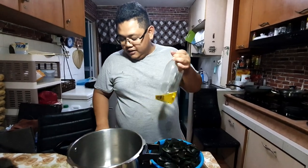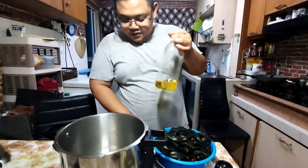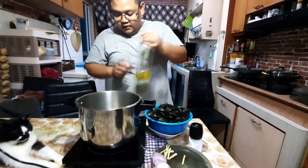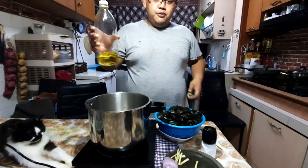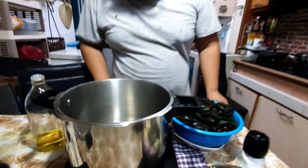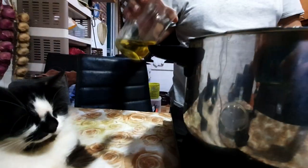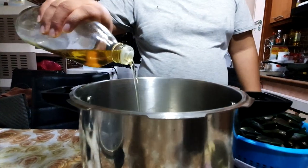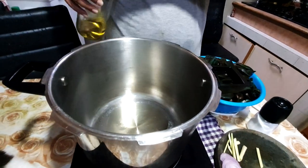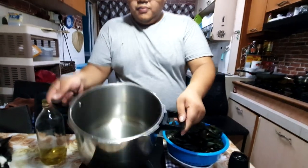So let me begin with heating up some oil. Let me turn on the induction cooker. I'm pretty new to this. Okay, so let's put it to the frying mode. Turn down the heat a little and let's add in the cooking oil. Let's wait for it to heat up a little bit more. When we add in the oil, not too much, just enough for you to saute the ingredients that we have here. We'll just stir up the oil a bit.